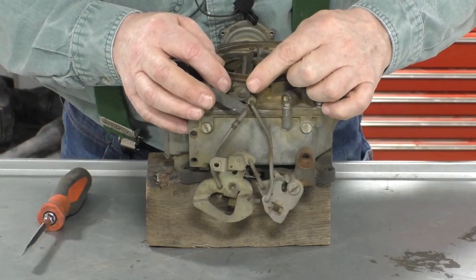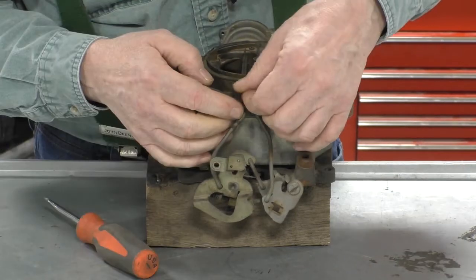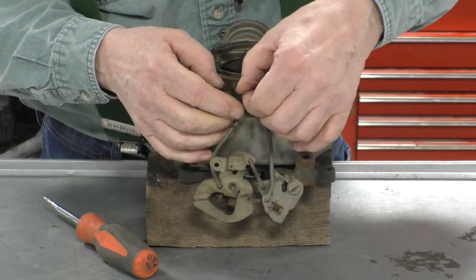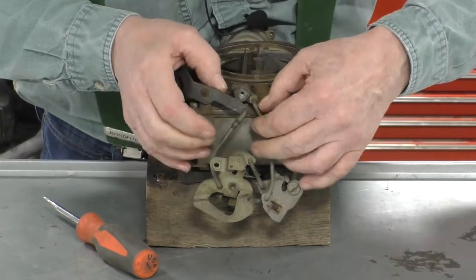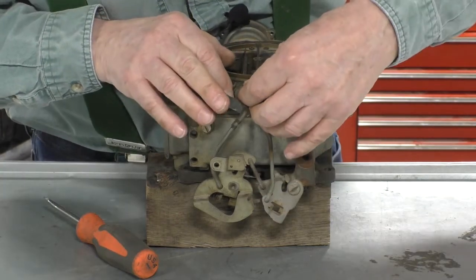This screw right here is the screw they're talking about. And what you do is you just unscrew that. This is the screw that's in the choke shaft. Okay. Where'd the lever go? There it is.